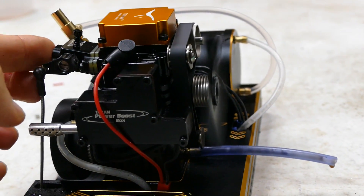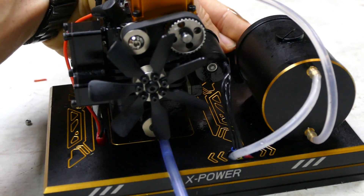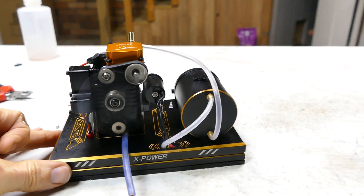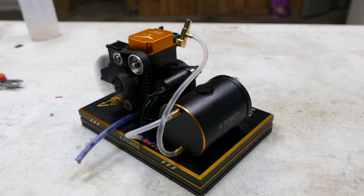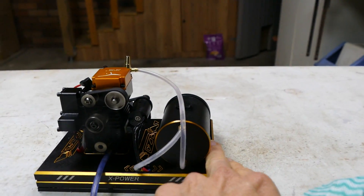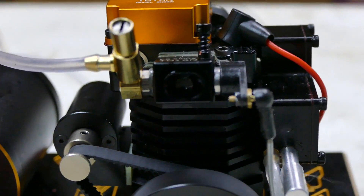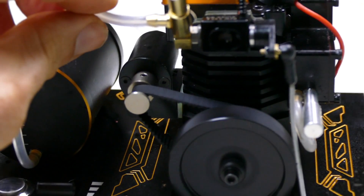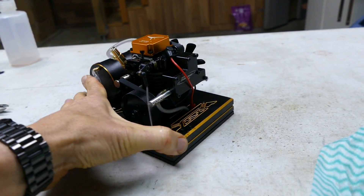Let's start it again. To turn it off you can just put your finger over the carburetor just like that. You can see how rich it is from all the excess oil. Push button start again - done. Notice what I mean about the base being nice and heavy - it doesn't vibrate off the table. That's why it's nice and heavy. Another way to stop it is to just pinch your fuel line.